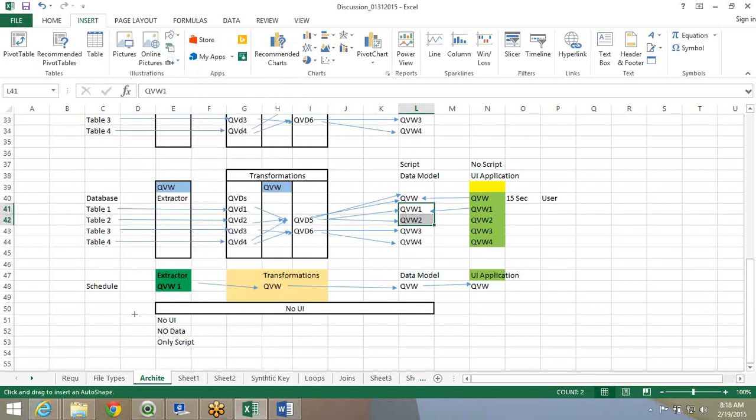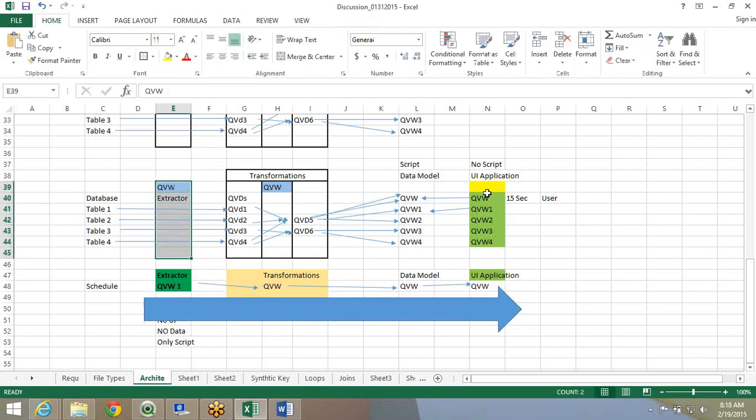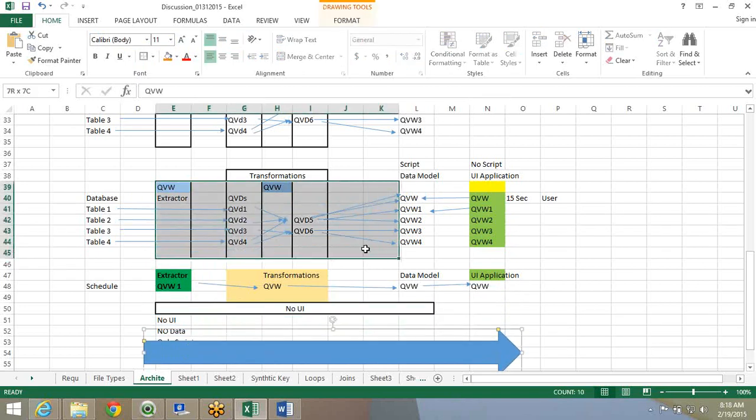No, the chain goes the other way around. So it is always the other way around. The refreshing starts from this side and moves to this side. Can I start from here? You can't initiate a UI refresh. When you initiate a UI refresh, only the UI will be refreshed. If you want the entire data to refresh, you have to start from the extractor. So initiate the extractor and create the dependency.